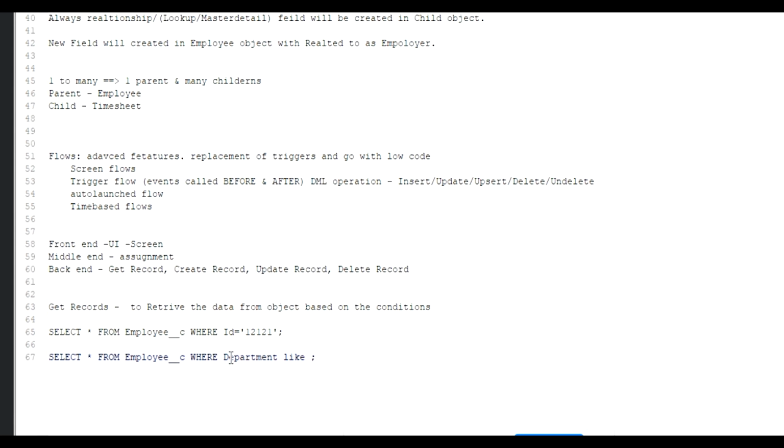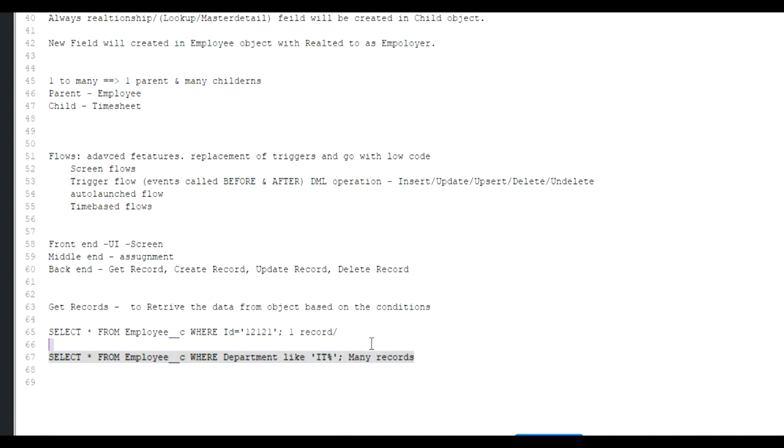Department LIKE IT. Correct? Now what does this return? It returns all the employees which are related to the department called IT. Correct? So it's only one record in the ID case because the ID is unique, here it can be any number of records. Correct?